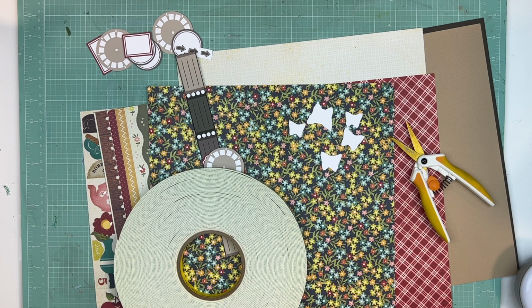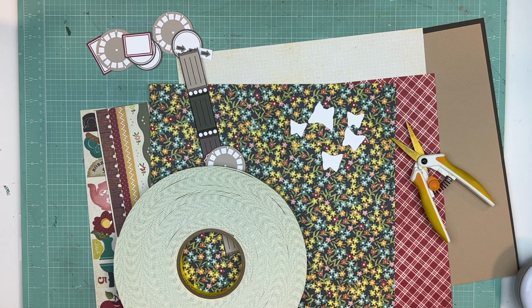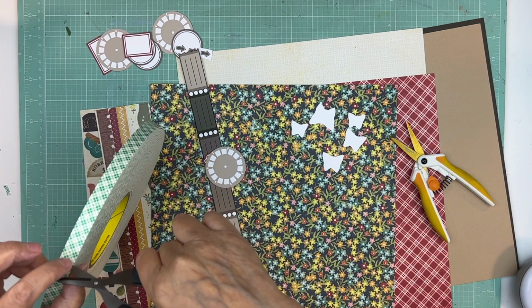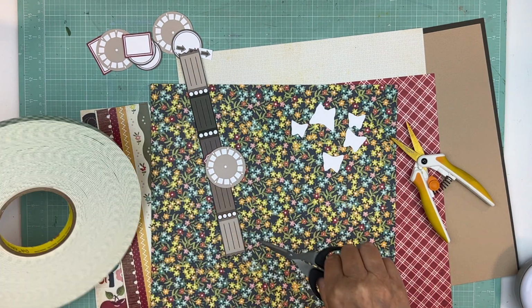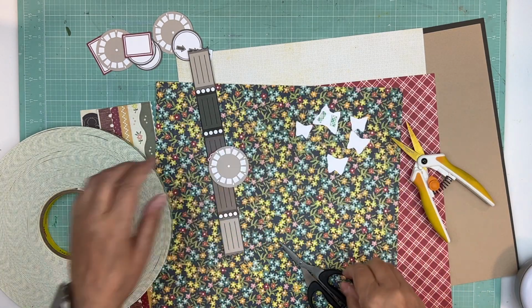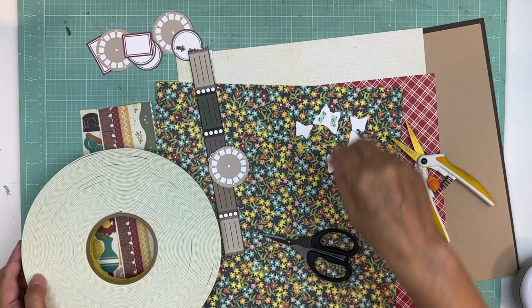Because I have specific scissors that I like to use for my foam tape. I don't like to use any other kinds of scissors. Oh, there they are. I'd put them on one of the food trays. Well, they're scrap trays. So I like to use a specific pair.